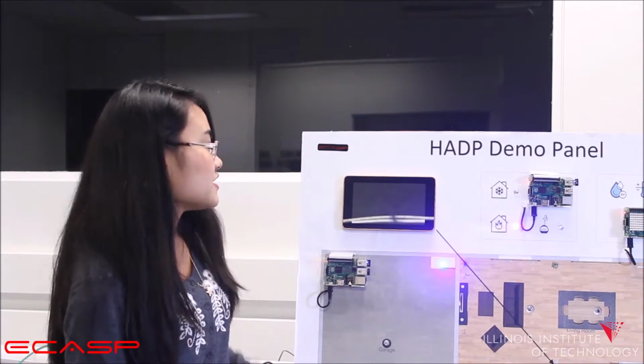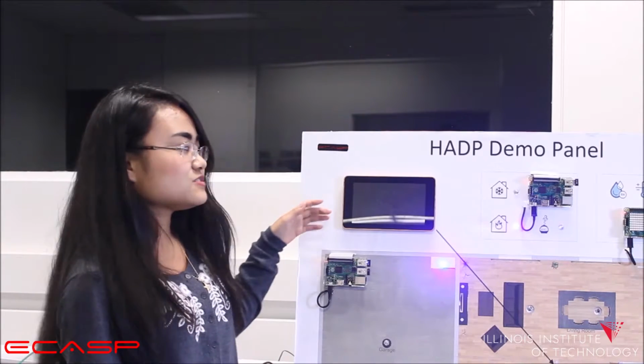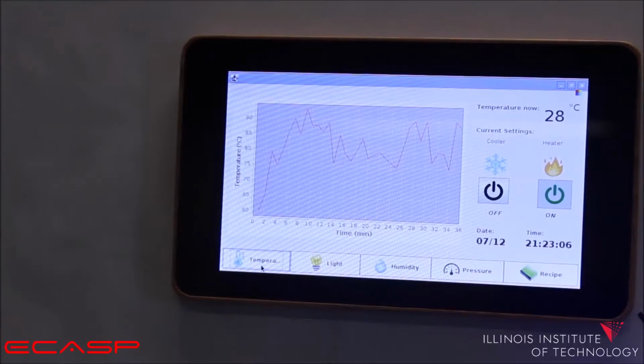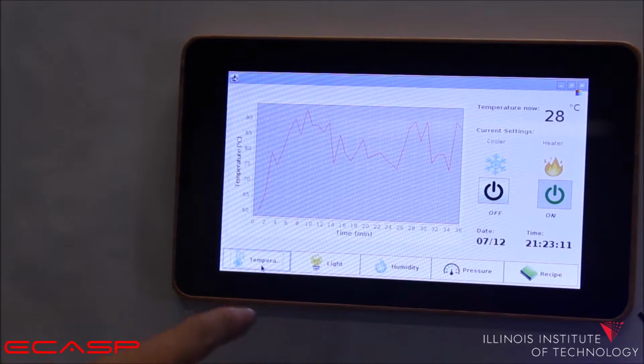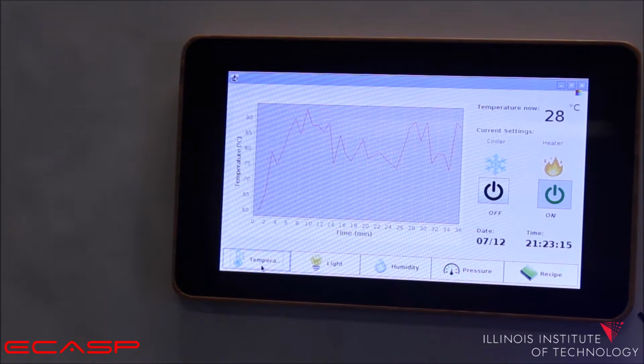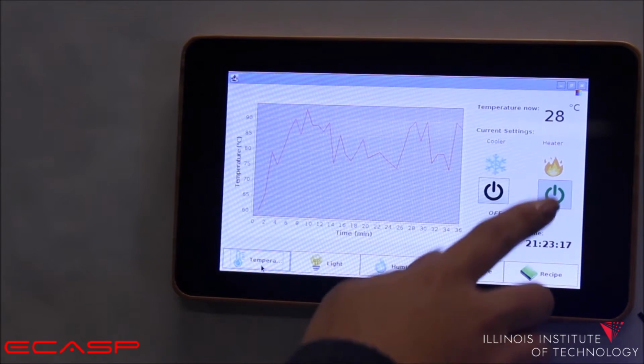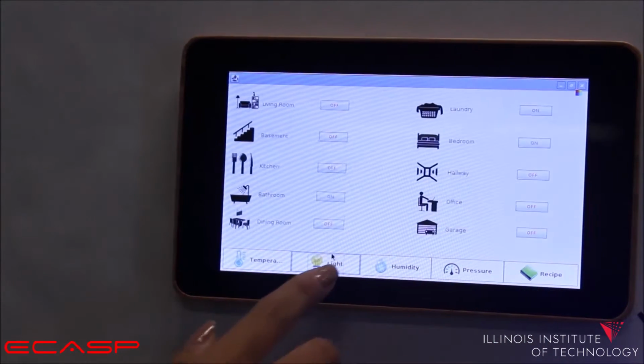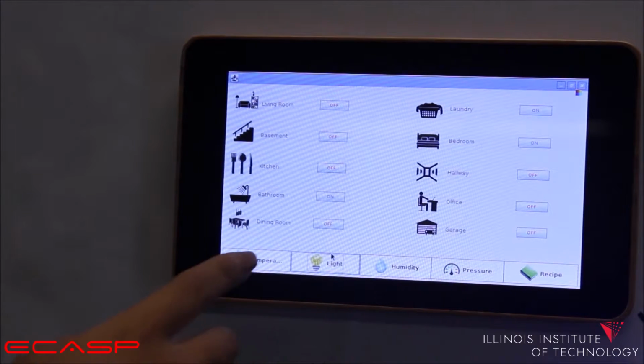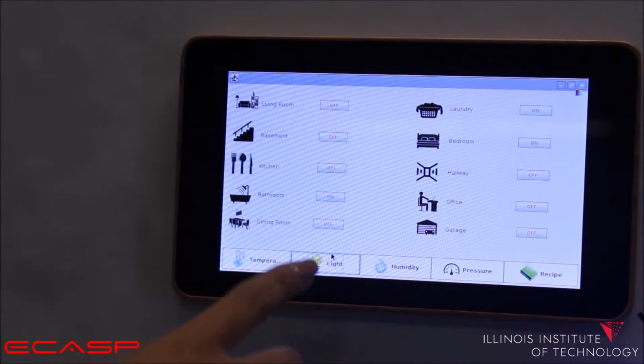The user interface was developed using Java Swing, and the application was on a Raspberry Pi attached to an LCD screen. This is the user interface. On the first panel, you can see the chart with the temperature around the day, and the cooler and heater you can turn on and off here. On the second panel, which has the lights, when the button is pressed, it sends an action to the other nodes to control the house lights.